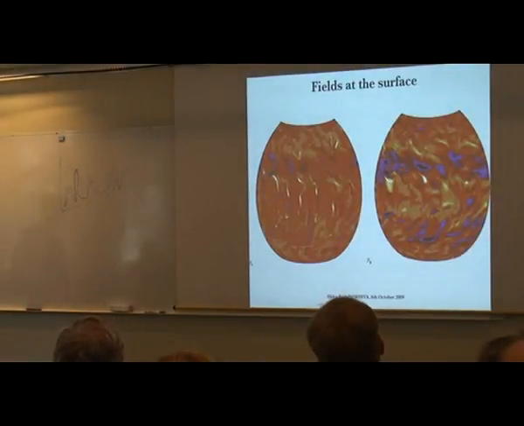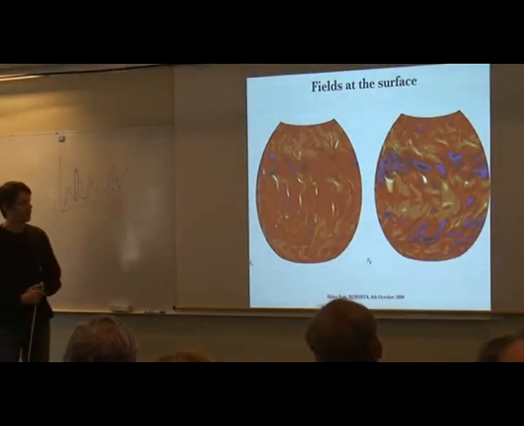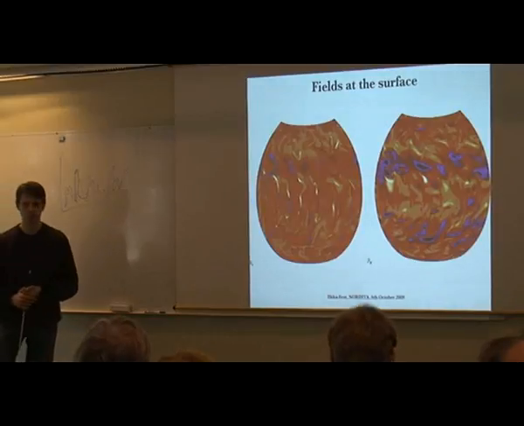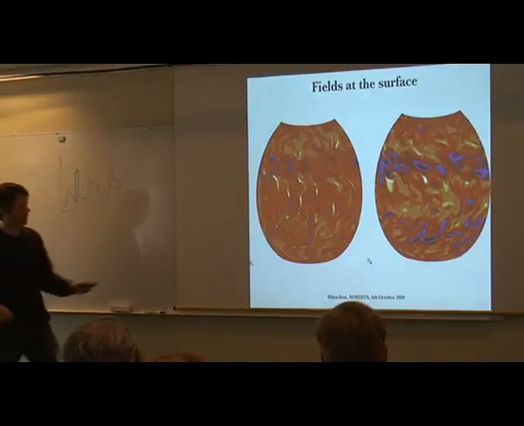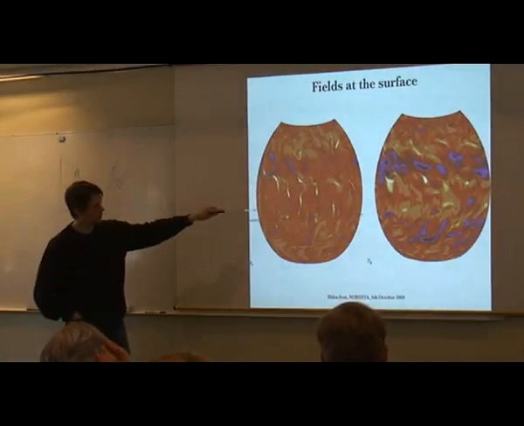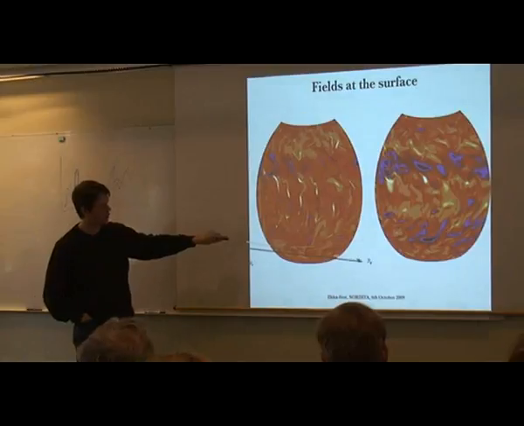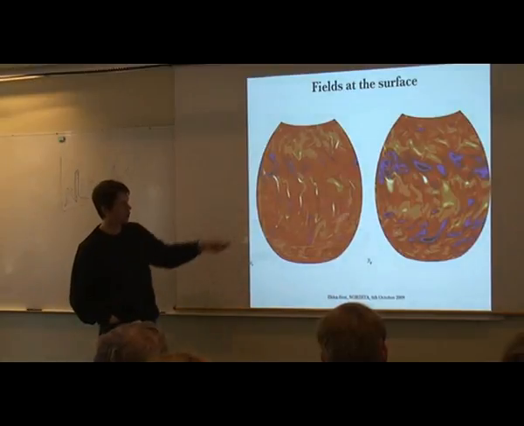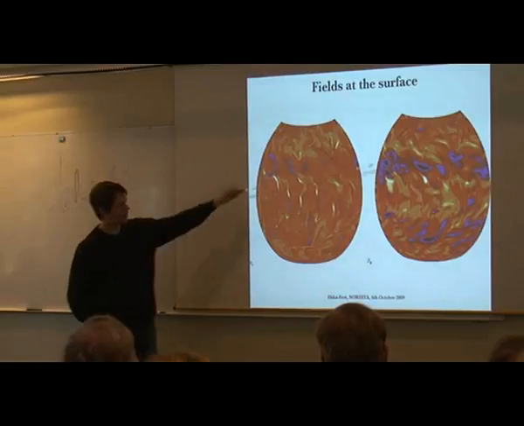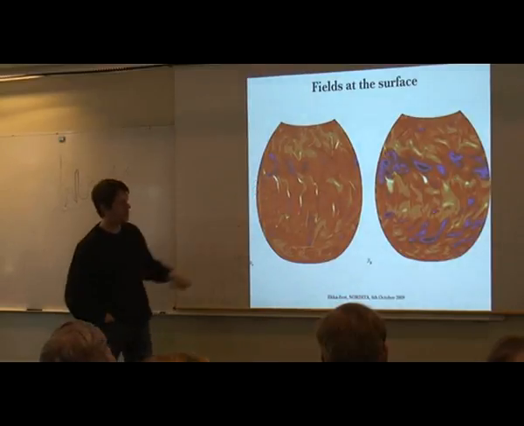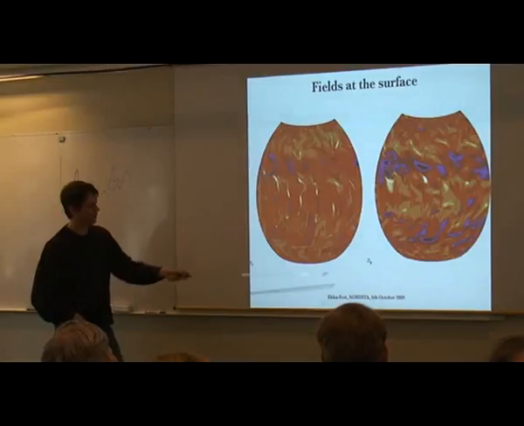So there's one more thing that I wanted to show. In the talk of Oleg yesterday, he showed a picture of the simulation of Ben Brown with these kind of reeds of large-scale magnetic fields that you can also see here. This is now V-phi close to the surface of the star, or whatever we want to call it. And we do see that there are strong strips of different sign field.